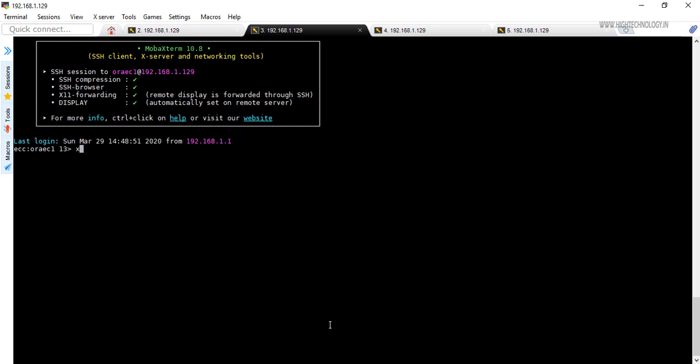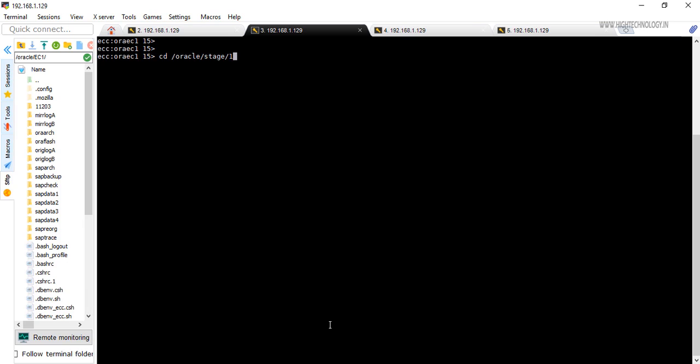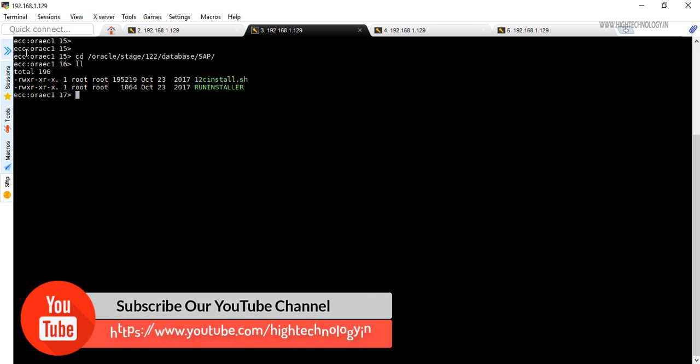So first of all, xhost + access control disabled, clear it. Now go to the Oracle stage 122 database SAP, and then run the runInstaller.